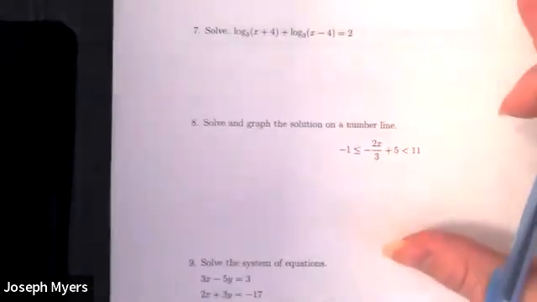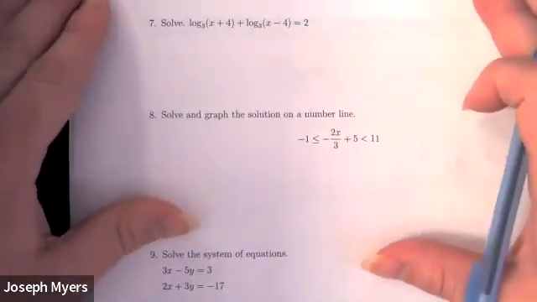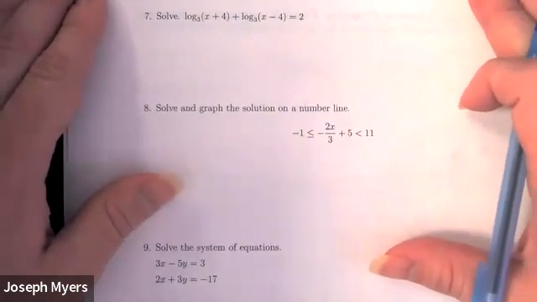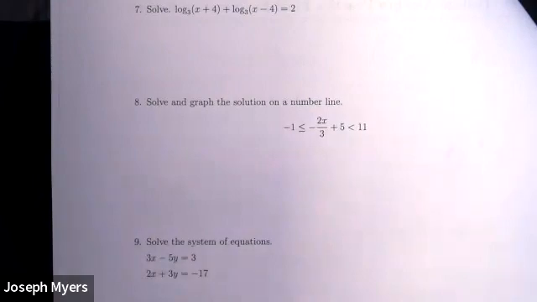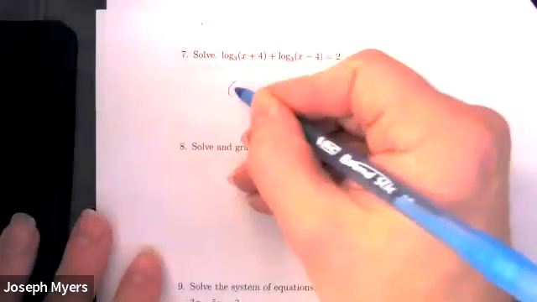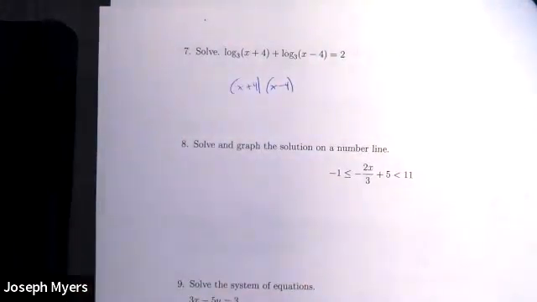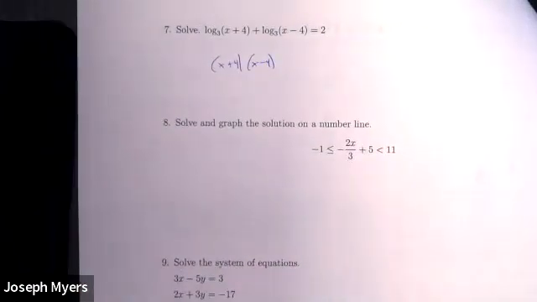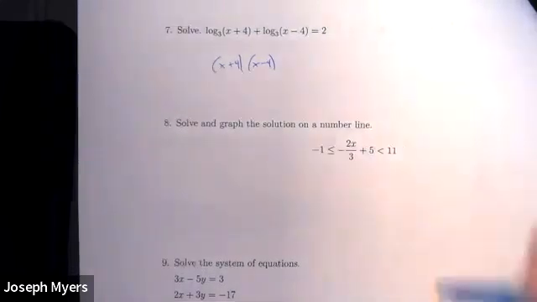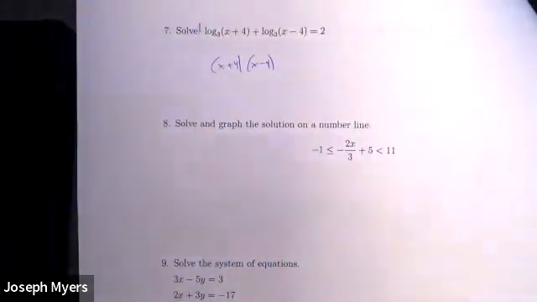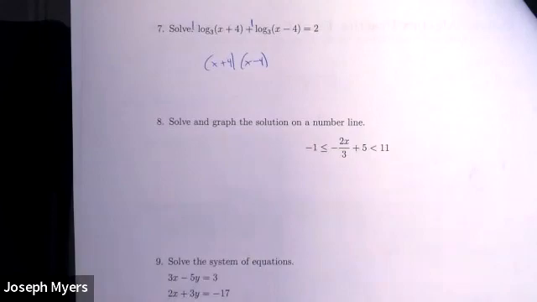So this one jumps ahead to logarithms. So basically, we learned about logarithms. In order to solve this logarithm, we need to reduce one side of it to being a single logarithm. And the way we reduce logarithms to be a single logarithm is by looking at the factors inside and putting them together. So put together the x plus 4 together with the x minus 4. And then remember, whatever coefficient that the logarithms have is the power of the factors that you'll have when you put the factors together. So what coefficient is in front of the first logarithm? That's a 1, right? What coefficient is in front of the second logarithm? That's a 1 as well.